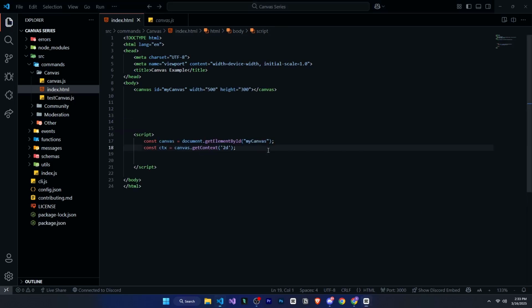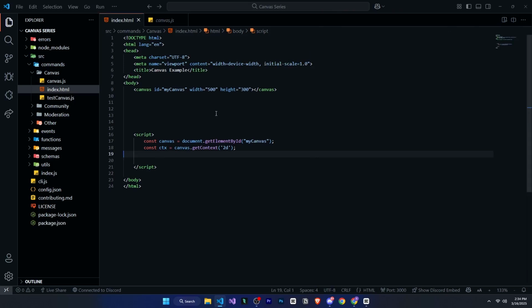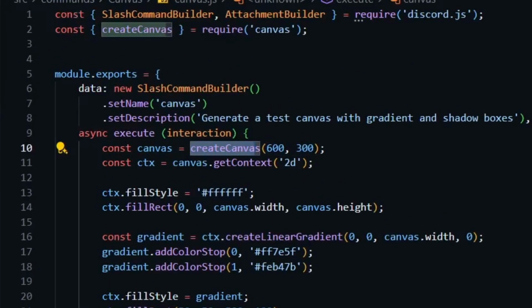All right, so we have written the code here, and there's no need to be confused at all. You can do the same thing in your bot's command file or anywhere else. I'm just doing this here to show the preview, and only 2-3 things are different, which I'll explain to you. To create a canvas in the bot file, we use createCanvas, but here we have used the canvas tag.